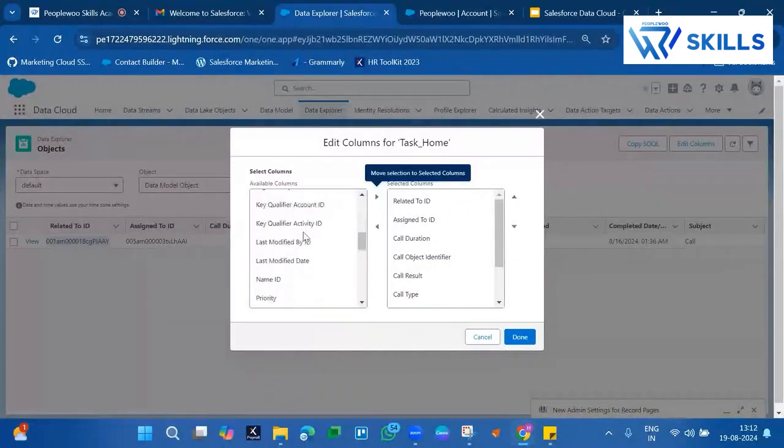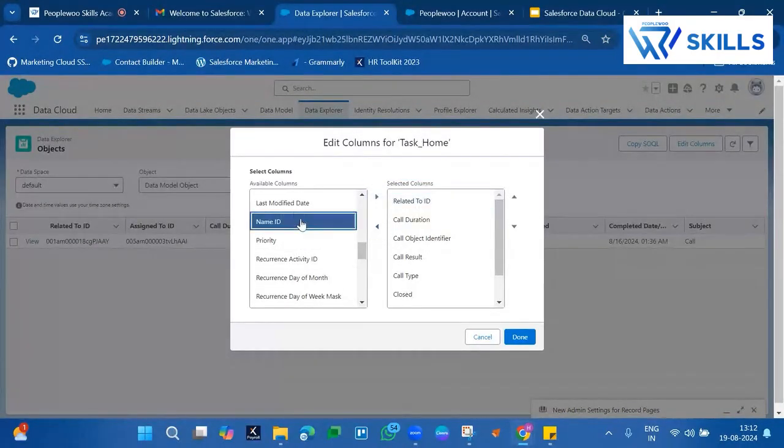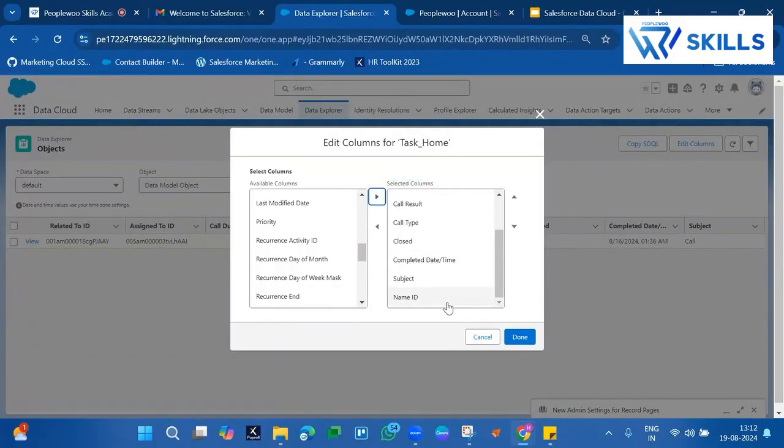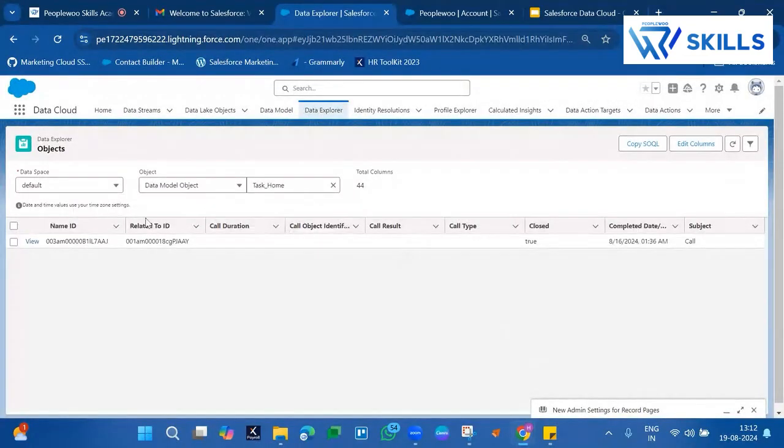So let's see if we can get a contact ID as well here. We have a name ID. Let's see if name ID helps us, because we have to identify call log against a particular contact. So we have a name ID here.